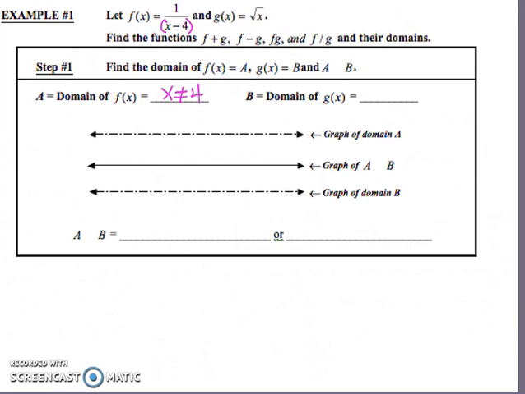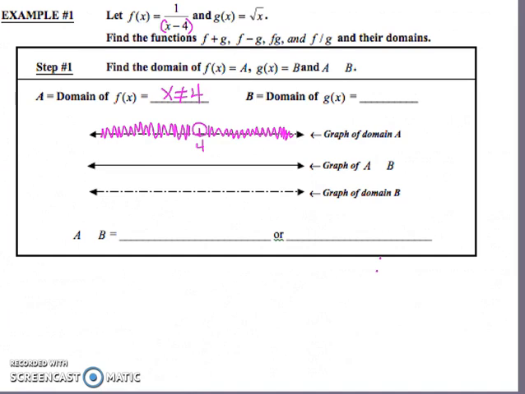So right below here on that first dashed line, I'm going to graph what my domain of A looks like. So basically, I've got the number 4, which I know my function is not allowed to be. So I'm going to put an open circle there, but it can be anything else. So I'm going to shade to positive infinity on the right, and I'm going to shade to negative infinity on the left. Now, the domain of g of x, we're going to call that B.